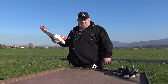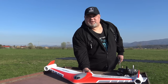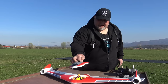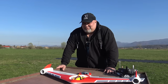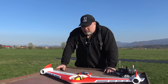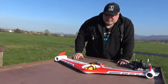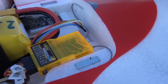Now, what's the wingspan? One meter, 1,000 millimeters wingspan, that will run on 4 cell. And you see here what I have done, how I have placed the battery inside to get a good CG, how I have my antennas, and what receiver I will fly with.